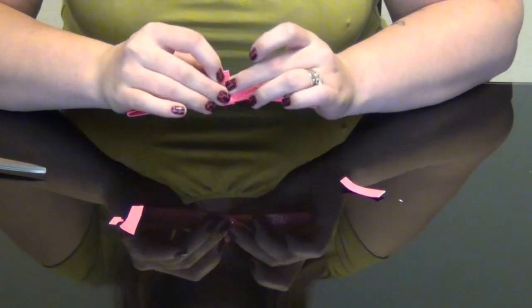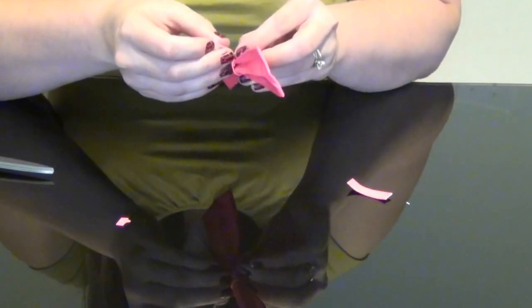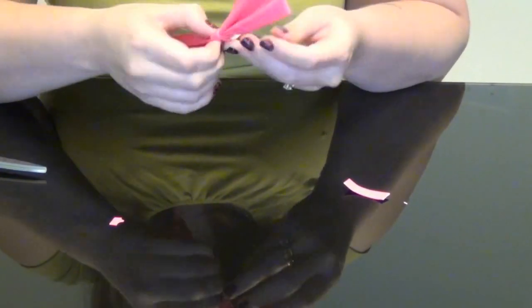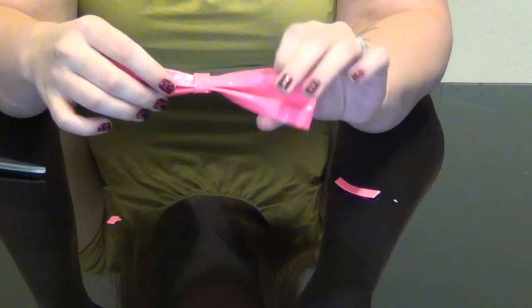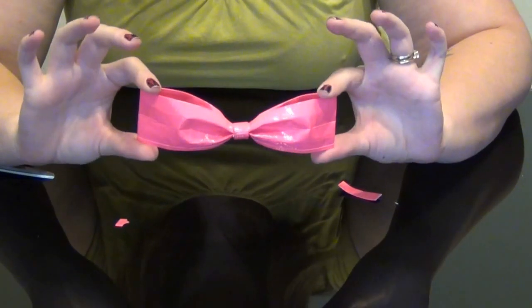You want it to be pretty tight. So I'm just going to tape that down as tightly as possible. And now you can fluff up your bow. So you're going to stick your fingers through those edges and kind of begin to fluff that up as much as you'd like. And there you have a bow.